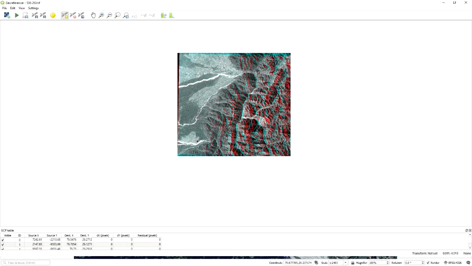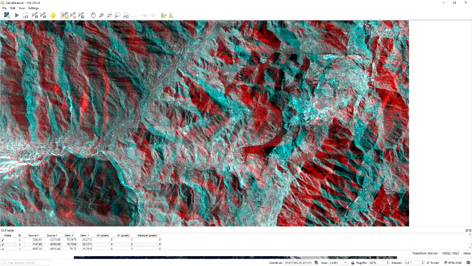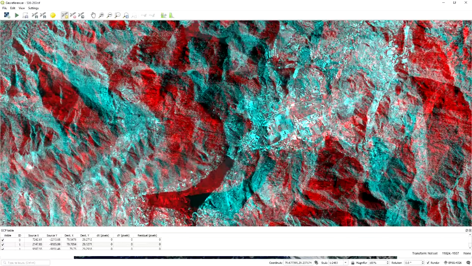So here you can see I have marked 4 points, but I would mark another point. The more points you mark, that will ultimately enhance your georeferencing, and give more accuracy to your georeferenced map.